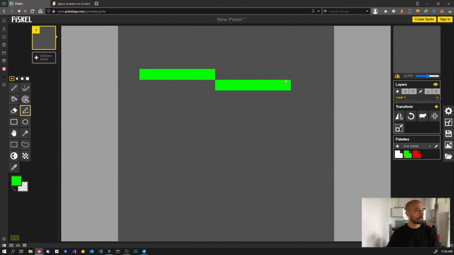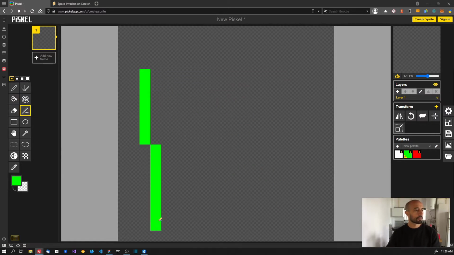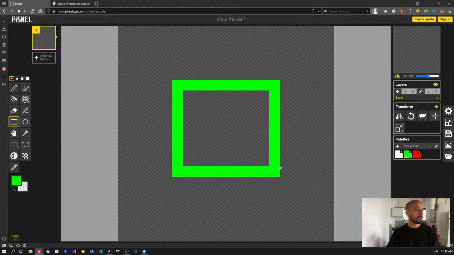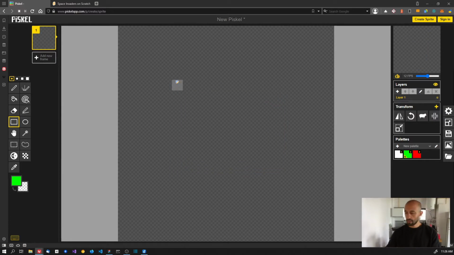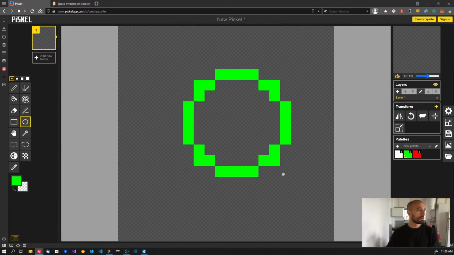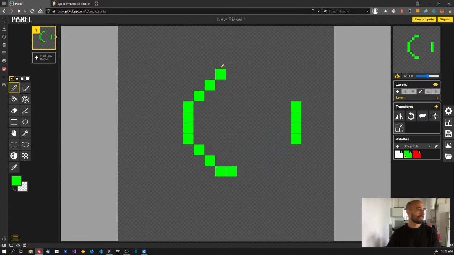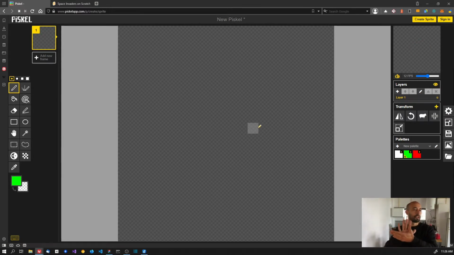We have a stroke tool if you want to create strokes in any direction. I'm just going to delete this. You have the rectangle tool, and you have the circle tool to create different shapes. Let me just, yeah, I needed to draw the circle right on top of the other one to delete it. So yeah, these are the main tools. We are basically going to be using the pen tool and maybe the rectangle tool.